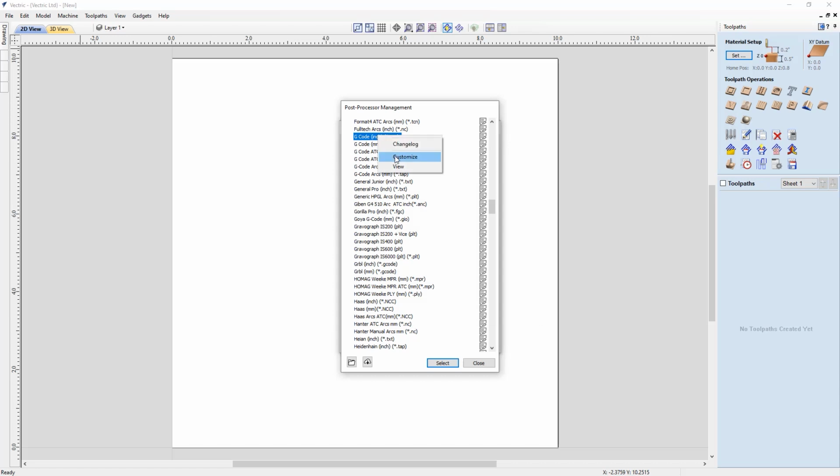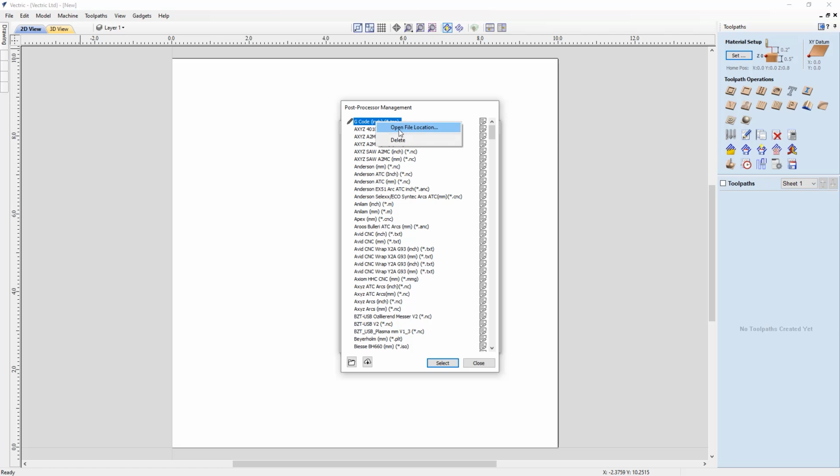And then if we right click, we also have the option here to customize the post. And if we click on that, you'll see that it's created another post here. We've got a pen there. And so this pen here is indicating to me that we are using a custom post. So we will not overwrite the original post. You can still see that is still listed there, but what it does is it enables us to create a custom post based on this.